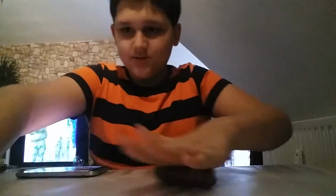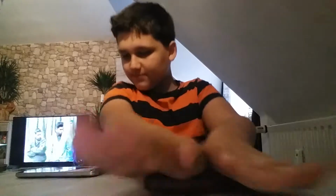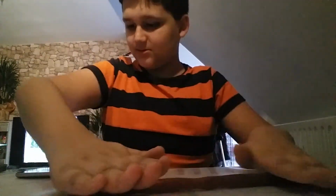My favorite thing with this putty is to roll it out into a cinnamon roll shape. Since it's unwinding, it's getting tight. It has nowhere to go, so it goes up. I see it. It's already, yeah.